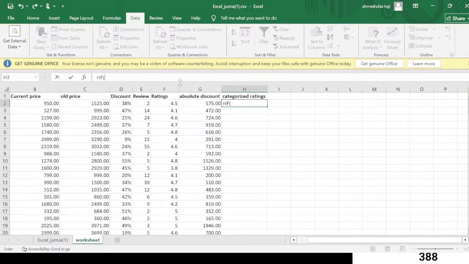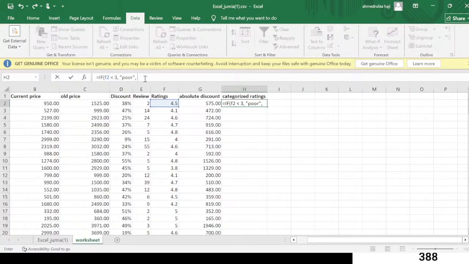All right, it is in column F. Right, F2, that is the column, is less than 3. So if it's less than 3, then we are going to call it poor. Poor. And comma.